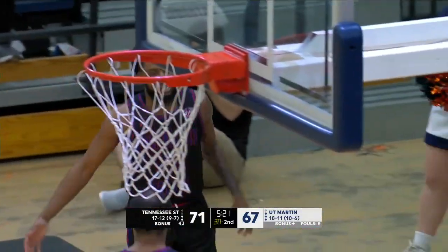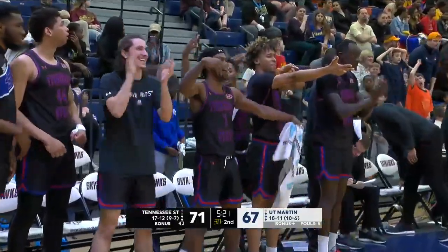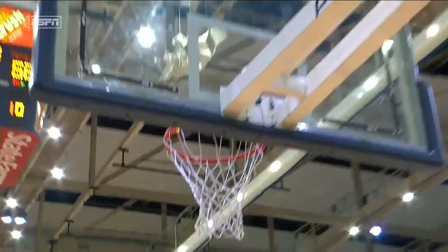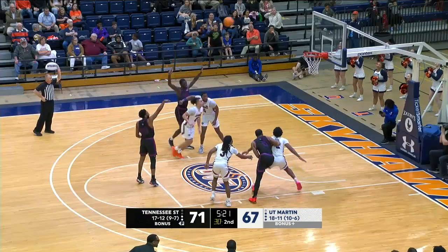And that's how you respond to a call that you didn't think was good. There was a charge called. They thought it should have been a blocking foul. Instead of sulking, what do they do? They get a put-back dunk, a block shot, and a wide-open three-point and 1 shot. That's what you do as a basketball team. Respond in the positive way. How about the great pass ahead there, too, by Clay to help set that up. So Boyd at the line looking to convert on a three-point play and looking to get into double-figure scoring tonight. And he does both of those things.